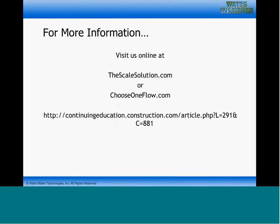Now, if the engineer or plumbing designer has specified a non-copper material on the inlet side, and it could be CPVC or stainless steel, that same precaution does not need to take place. So again, it's just when we're looking at fresh copper on the inlet side that we need that passivation time. Okay. Good question. Thanks.